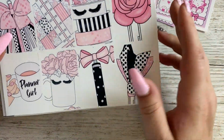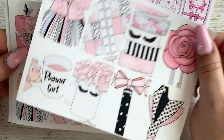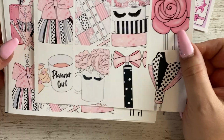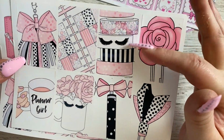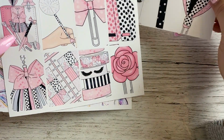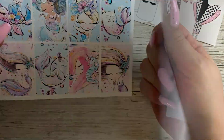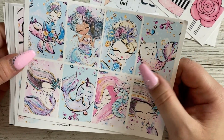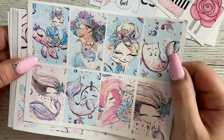And then this is what I ordered. Because I've got loads of date dots and date covers and washi, really I only need four boxes. So I got this. That's gorgeous. Gorgeous full boxes. And these full boxes. The paper's a really nice, smooth, matte paper. And then I love this artwork. This artwork's been out a while, but I just love it. It's really whimsical.